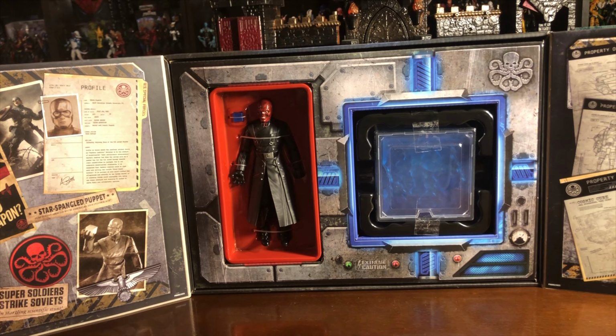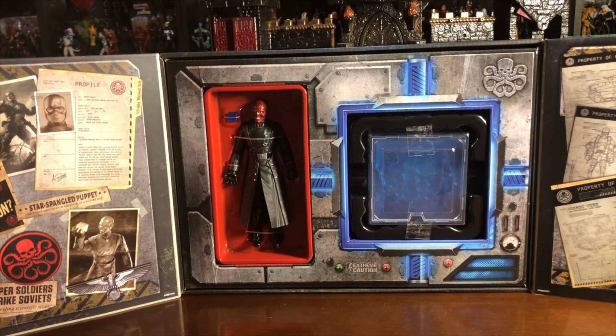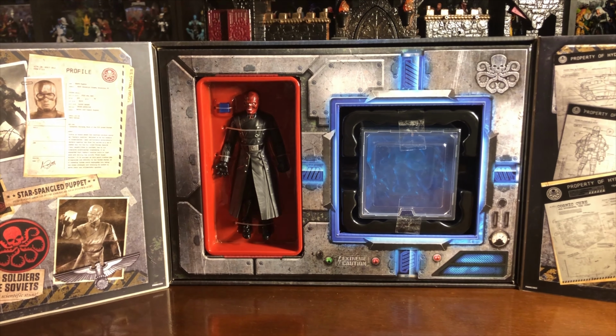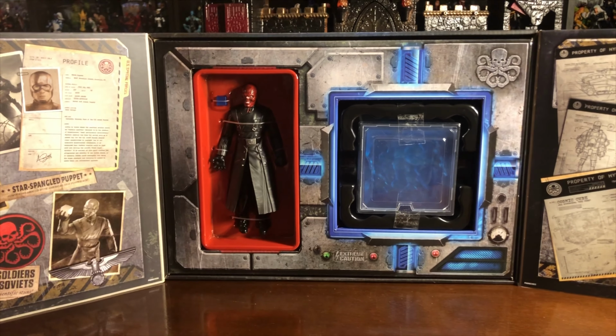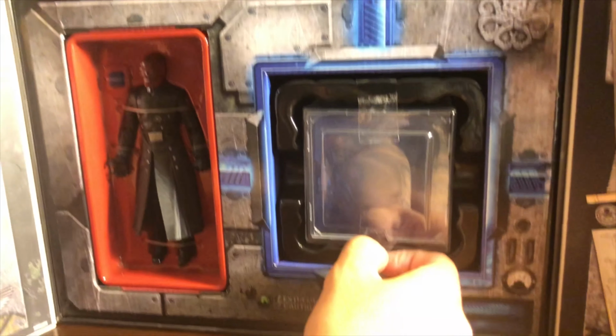I'm going to start talking about the Tesseract. I'm going to get into that first because it's very exciting. It's something new, and definitely a lot of detail went into that Tesseract. So that will be the first thing I discuss, and then I'll get directly into the figure, which is Red Skull. All right, guys. So this is a very cool part.